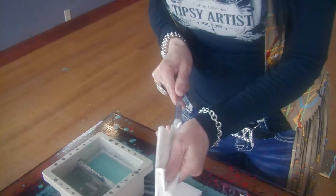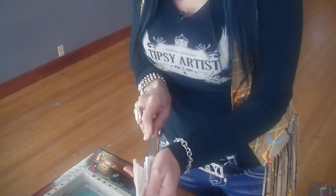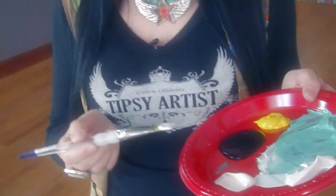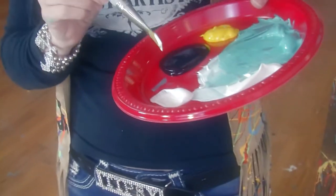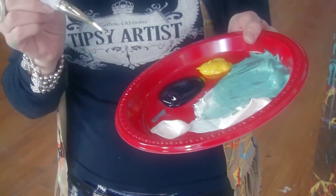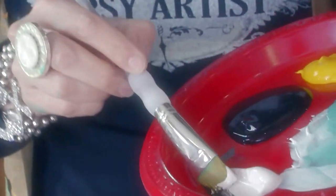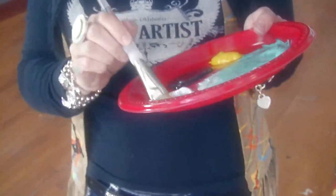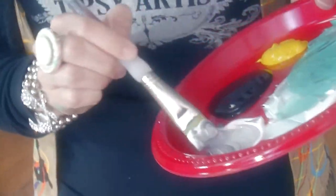And then I want to make sure and dry the brush off really well. All right, so I'm going to be mixing up some gray, and again, I'll be using the Big Daddy brush. And so I'm going to pick up a nice big dollop of white. And then I'm not going to pick up the black, I'm just going to dip into the black, just like that. Little corner there. Start with that, start small. Be cautious with the black because it's very overpowering and it can darken it very quickly.